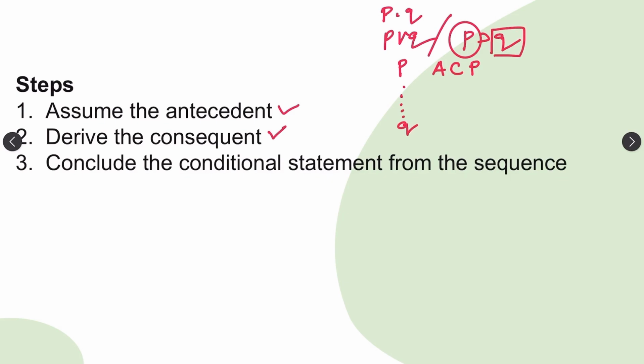So ये भी आपका second step हो गया. And the third one is conclude the conditional statement from this sequence. So it will be P horseshoe Q, and let's suppose this is first, this is second, this is third, and this one is, let's suppose, seventh. So you just have to write 3 say 7th the conditional proof, simply this. So we'll solve questions and we'll be using just these 3 steps to solve the conditional proof.